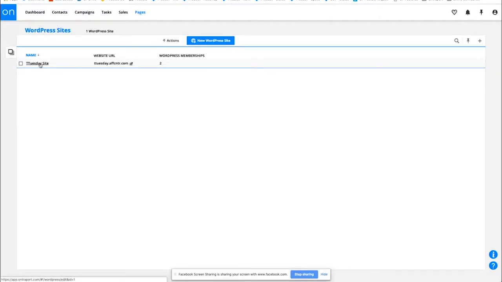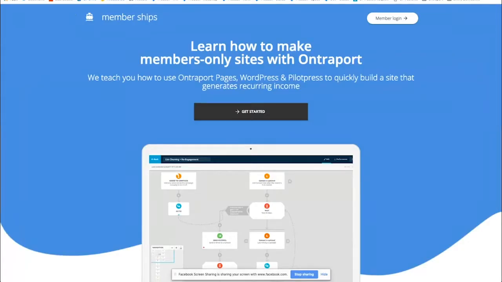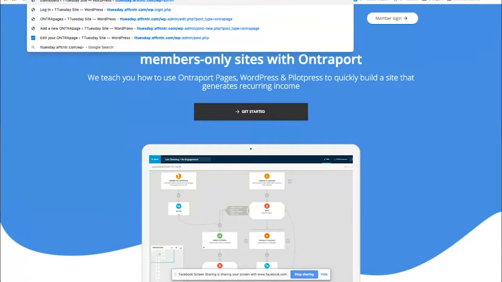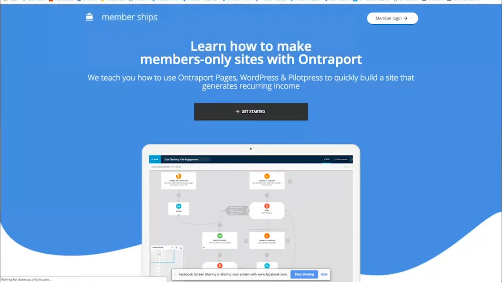In this case, I launched it directly with WordPress. So you'll see that I'm hosted on one of our subdomains here. When you do this, you'll get a little pop-up that tells you the name of your site, gives you your username and password, and then you can go right to it. In this case, I will just go right to the back end here.